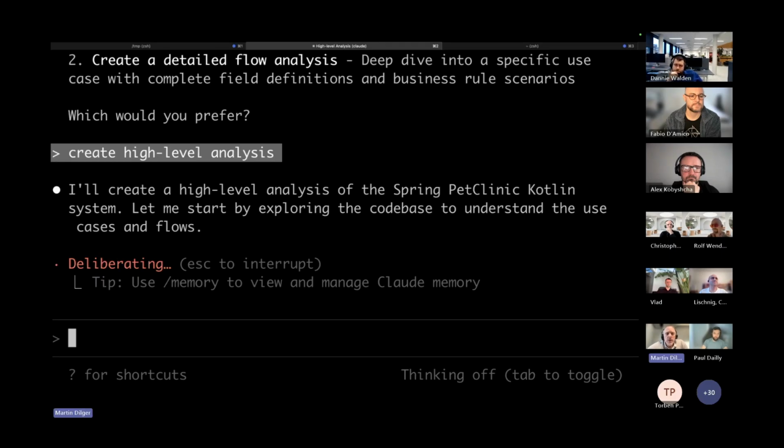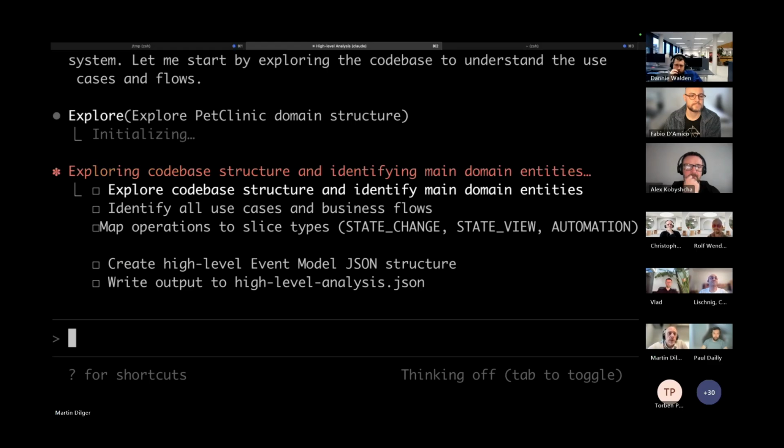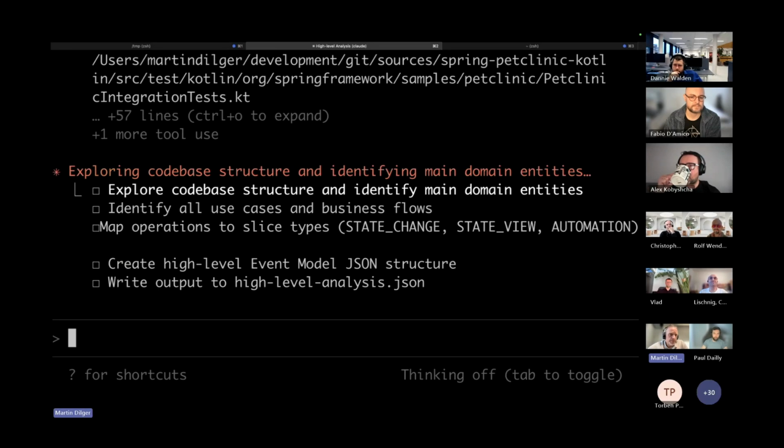And this works pretty well. This is a very small code base, but in the next step, we will look at a code base with about 2 million lines of code, and in that it works equally well. Let's see how fast that goes.